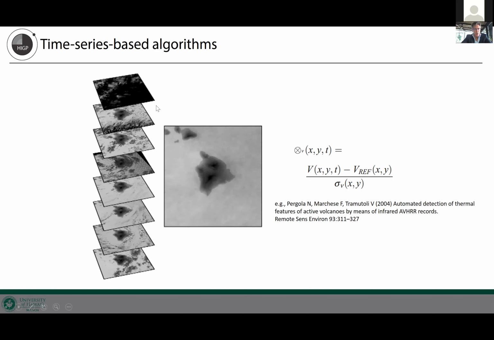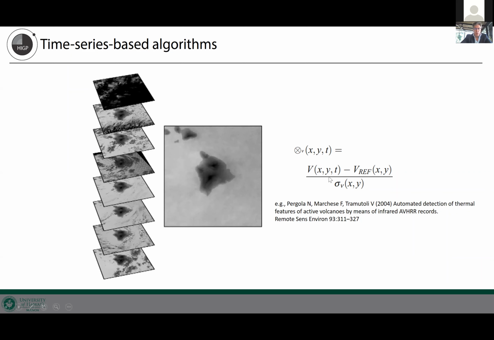And what we're going to try and do is once we stack these up and calculate the mean radiance for each pixel, we can end up with a map that looks like this, which is the mean radiance for each square kilometer of this image over a certain period of time. And then they also compute the standard deviation as some metric of variance. And then what they do is say, well, this encompasses the average natural behavior of the Earth's surface in the absence of a lava flow.